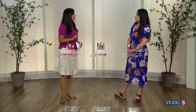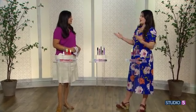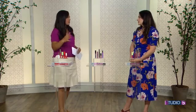I haven't worn lipstick for a long time because of the mask, right? It feels like we're rebirthing, coming out of the mask wearing and refiguring out how to wear makeup again, right? Yes, and so when we're talking about bolder colors, people need to know not everyone can wear every color. It depends on our skin tone, our hair, a lot of things, right?